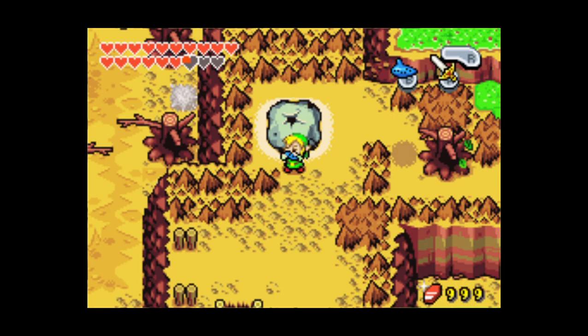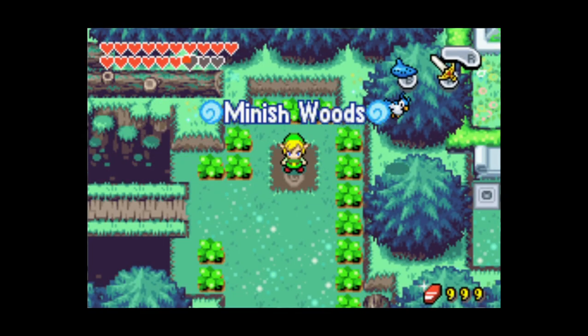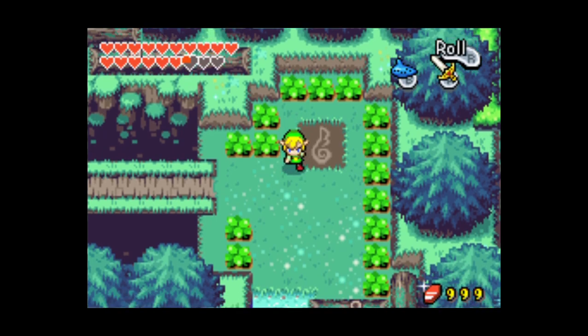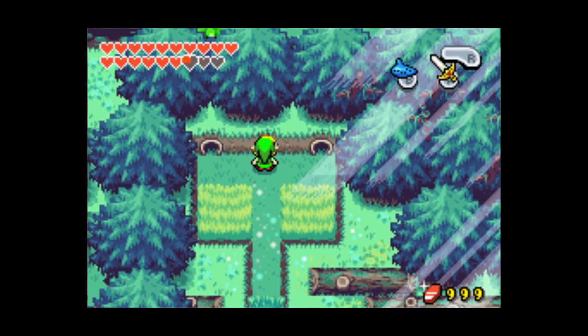Now just to check a theory real quick. A game theory? Where are we going? Minish Woods? Yes. First thing we're going to want to do is work our way back to the witch's cabin. Which might be faster by leaving, going up the screen, and then coming in. Oh, that way.